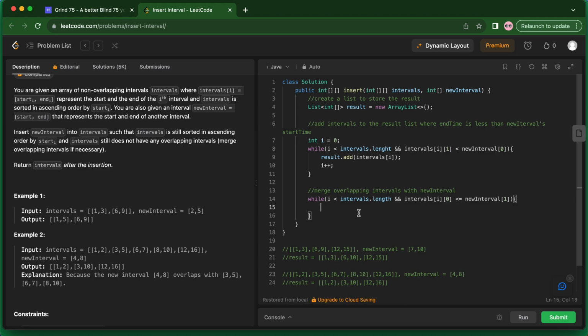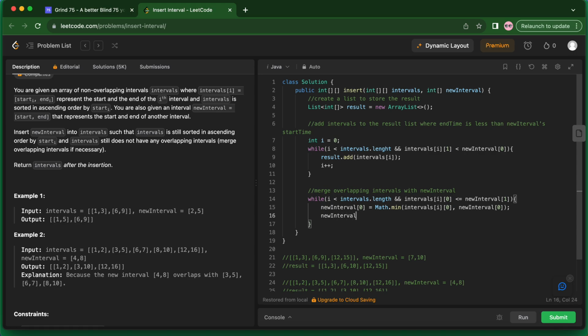Now we'll merge them into one where the new interval will have a start time which is smaller of the two and end time which is bigger of the two, right, as we discussed. So we'll say newInterval 0, that is start time, will be Math.max, no, we need minimum for start time, Math.min of intervals i0, that is start time, and newInterval 0.